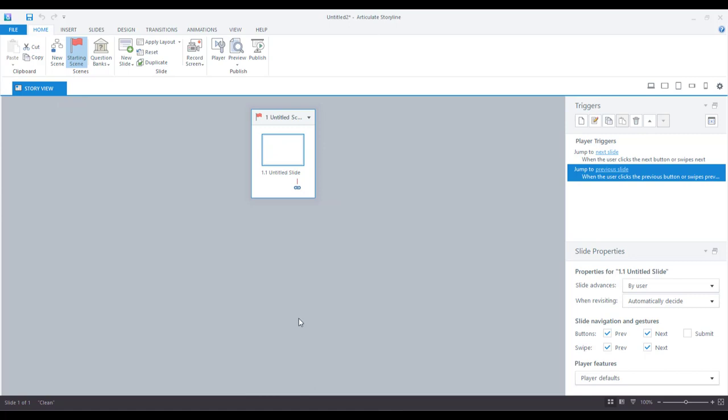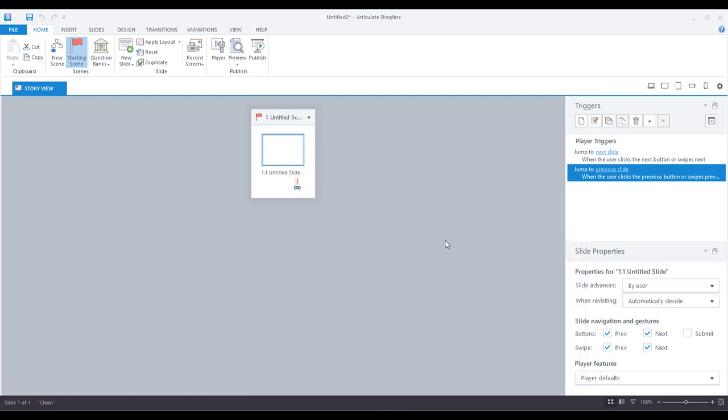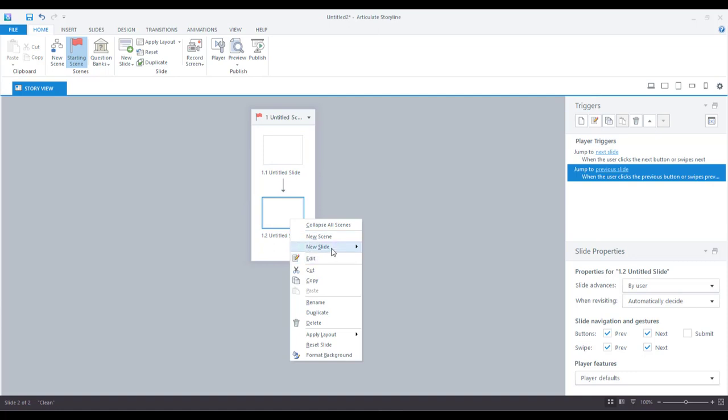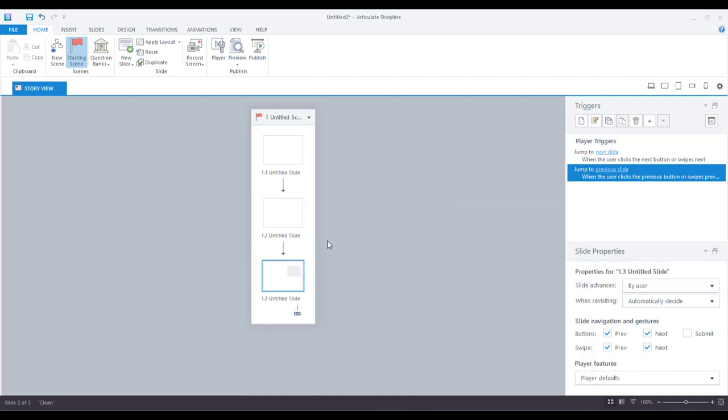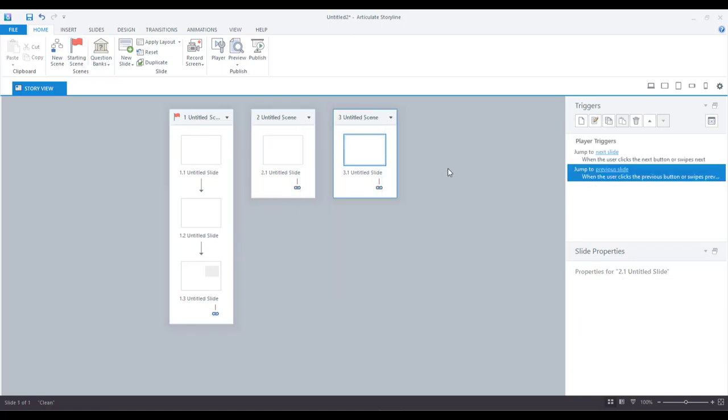So if you had several screens, you will see them all down here, or you would have more than one scene. So this is a scene, and the scene is made up of several slides. If we did a basic input of a slide, you'll see how it will just create a linear scene. You can actually create more than one scene and then branch them together. So you may say new scene, and then you will branch slides together by scene.